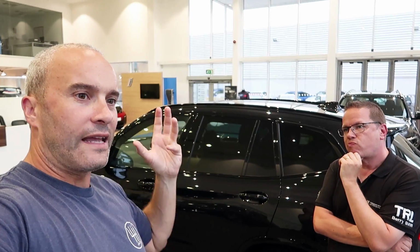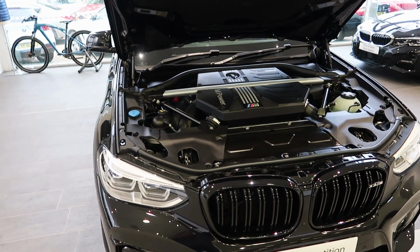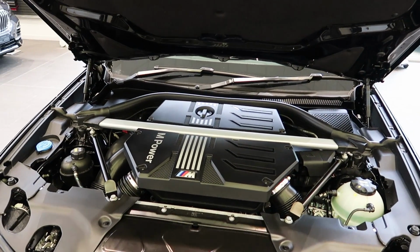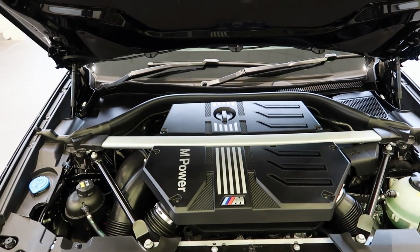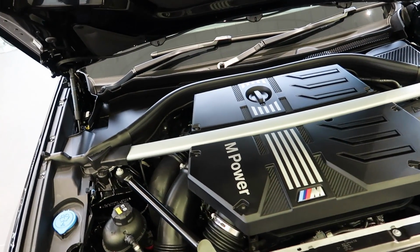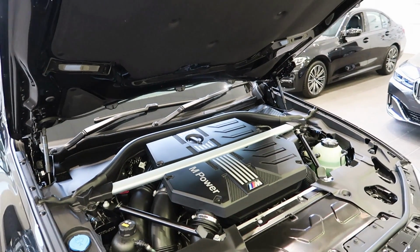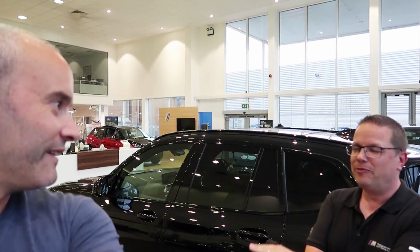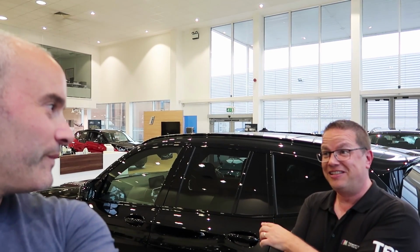So it's the M-derived engine of the B58 that's been in 140s, 240s, 340s, etc., which was already an epic engine, as we know, and very tunable. And finally, the M division have got their hands on this, and there's all sorts of trickery going on with the engine. When we consider the horsepower output, it sounds quite high, but that's almost the starting point. We know there's a slightly lower powered version on the Continent, but when you think what the tuning capability of this engine is, that's talking 700 horsepower plus, I'm sure.